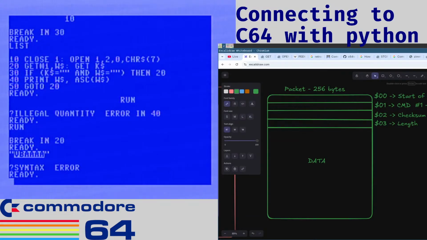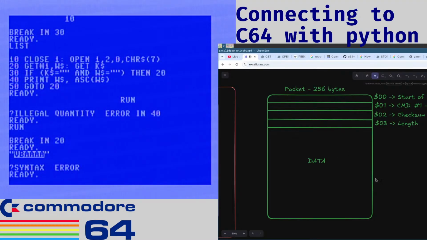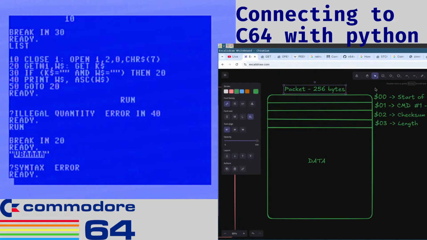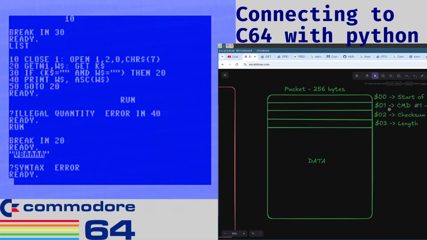That'll do. Okay, so let's give an overview of what the packet's made up of. So the first byte is the start of packet, which just says the version of the protocol. Then next it sends a command byte, which contains whatever the command is. Then it will send over a checksum byte of the data. It'll also send over the length of the data because it can be shorter or it can be all 252 available bytes. Because we have 4 bytes as the header, 256 minus 4, 252. So that's how our packets work.